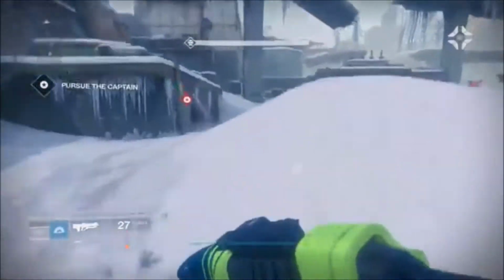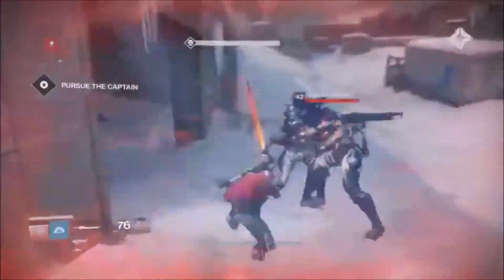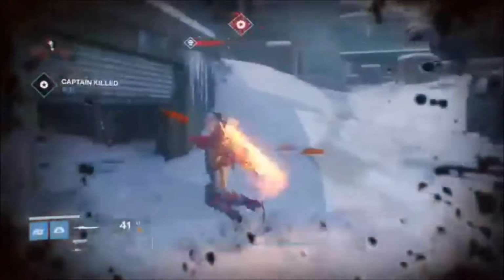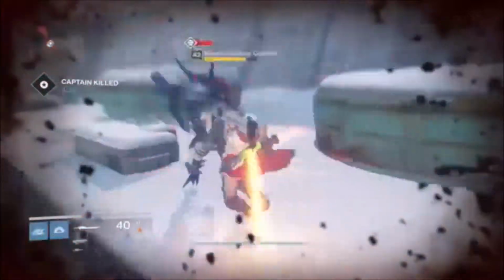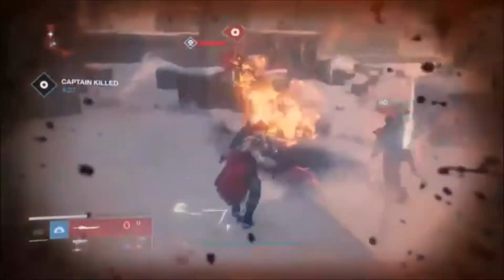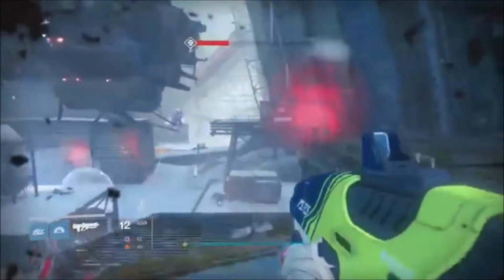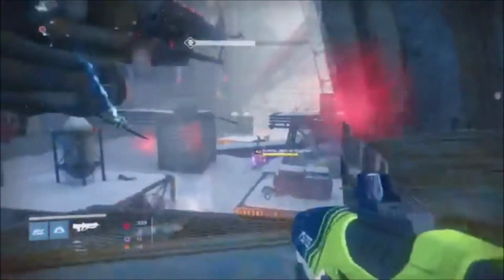So you'll just follow through what your ghost tells you, and you'll eventually get to a point where you have to take out this captain, okay? It's not that big of a deal if you just use your exotic sword you got with Rise of Iron. So as you can see, me and my friend, we just took him down pretty quick, and once you get him down to about a third of his health, he's going to teleport away, as you can see he did there. So you just continue to play through the mission, and you'll end up in a room like this, where you will finally take him out and get your Khvostov.